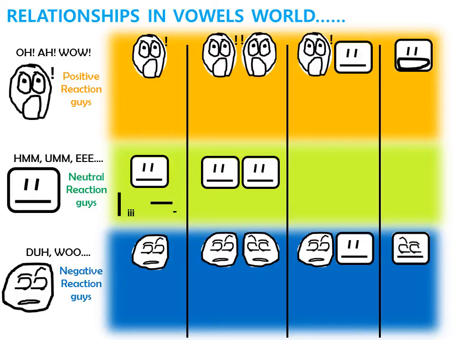Then there are positive reaction guys, usually in the shape of a man or earth stroke with one more small stroke, a sky stroke sticking to the right side or upwards. So they're facing the right side. Typically, they are a vowel or o vowel. There's also ya and yo. They are facing the same direction as well. Just remember that if there are two sky strokes, as I said before, a y is put in front of it, so it's like ya, yo sound. Okay.